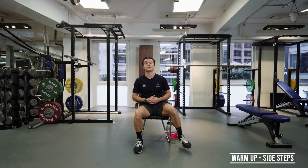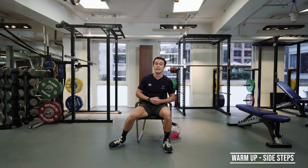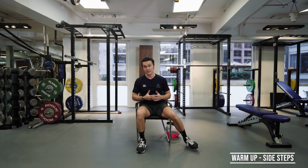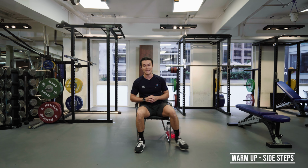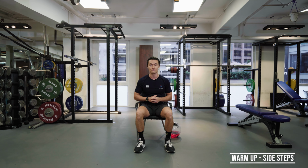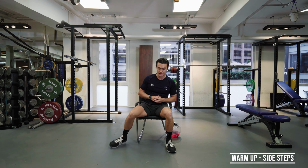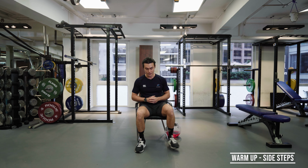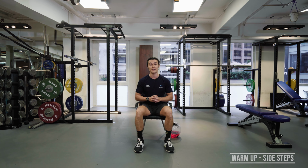We're now gonna go for some side steps. Really important because as we age, we tend to lose the ability to move side to side. That's the first thing that tends to go. Why are we working on this sort of motion? Because if we're walking about in the community and we unfortunately lose our balance, we'll have the ability to step out and prevent a potential fall. Quick taps, out to the side, out to the side. Two more each way. Good, and rest.